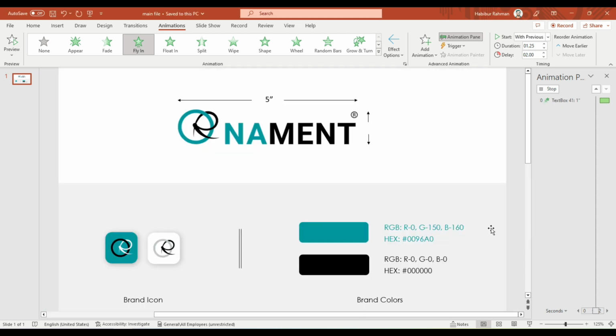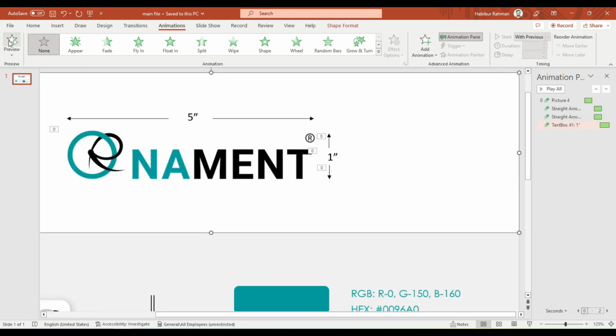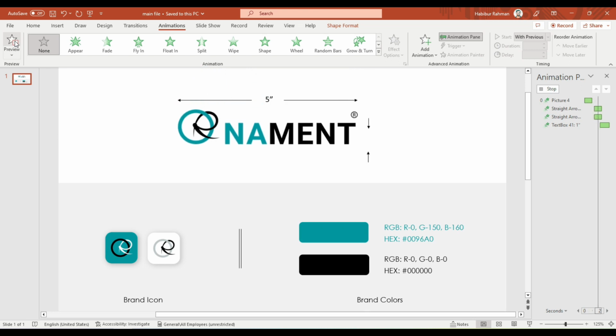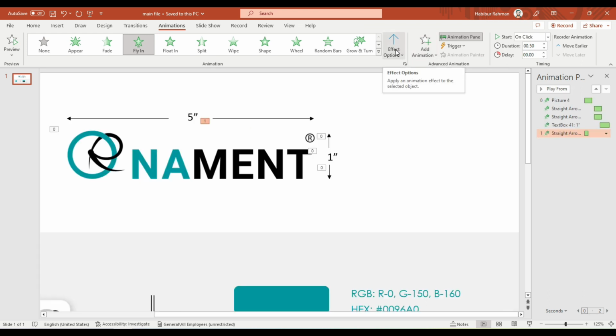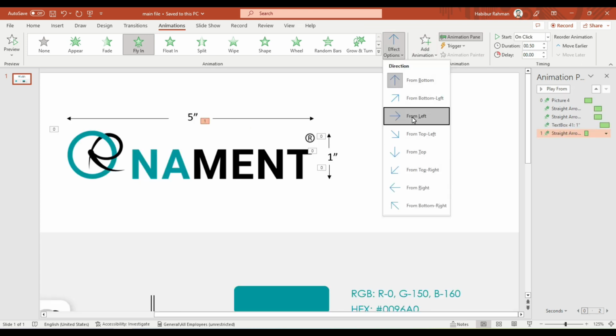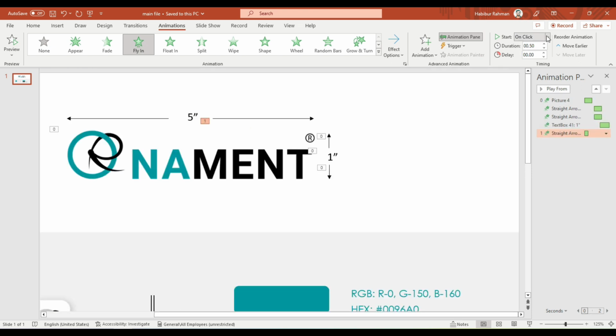Okay, perfect. After that click this arrow, choose Fly In, change the direction from left, start with previous, duration around 1 and delay 3.